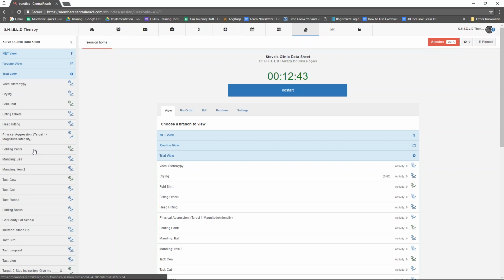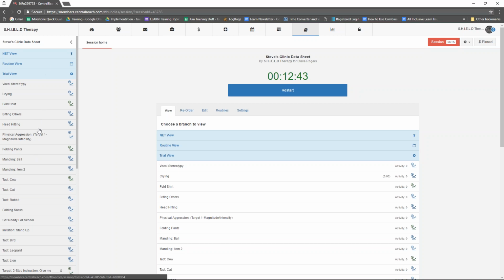So here we're going to go into Steve's session. By default, it is going to go into what we are calling the old session view. And this is the view that is going to go away in about a month or so. We're just going to go over a little bit of what this looks like so that we can look at what is going to be the same and what's going to be different in the new session.